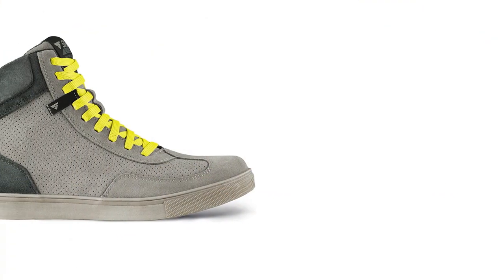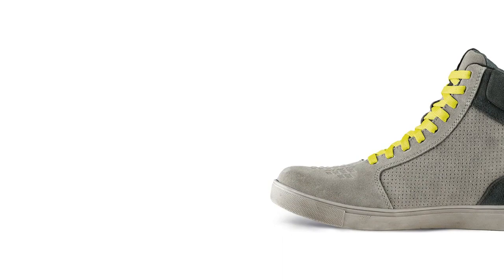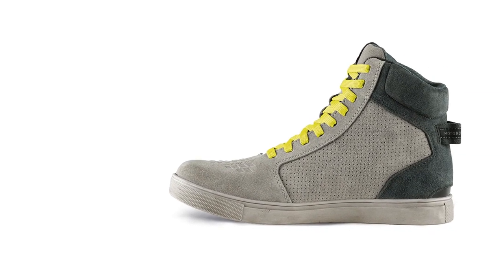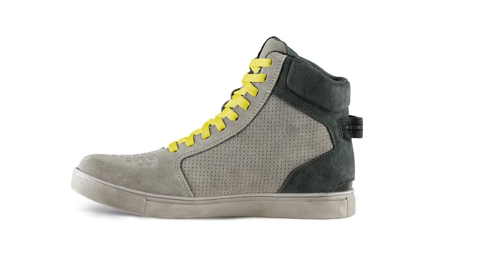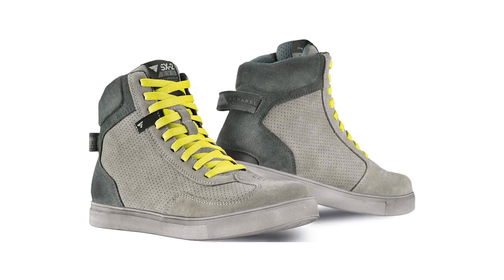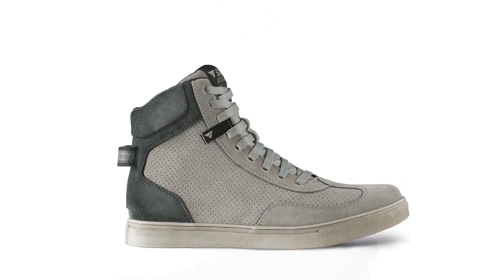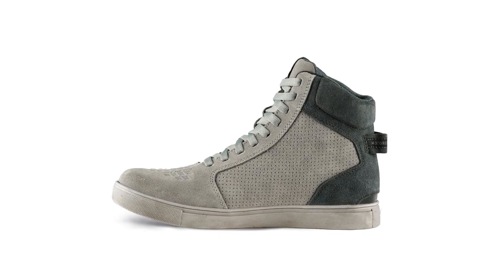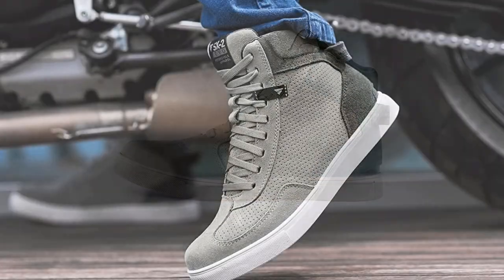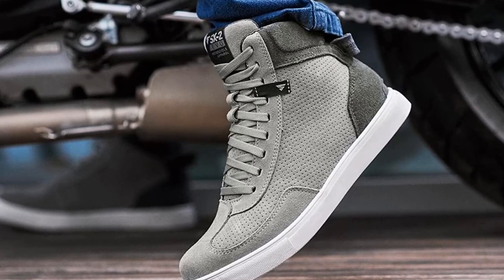Number 3: Shima SX2 EVO Motorcycle Shoes. Please check the size chart for the best fit; if you measure between sizes, order a larger size. Perforated suede on more than half of the sneaker allows optimal air exchange during a ride. The anti-slip, oil-resistant, non-marking rubber sole features an embedded steel shank for extra protection and strength. Great on and off the bike, designed to give maximum comfort and protection while looking and feeling as good as regular sneakers. Fits well with most motorcycle pants and jackets.